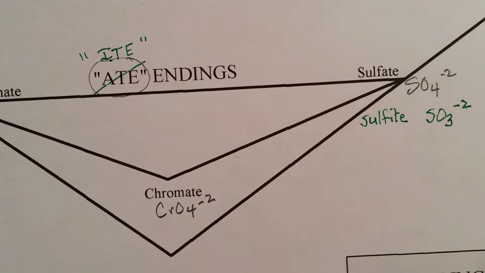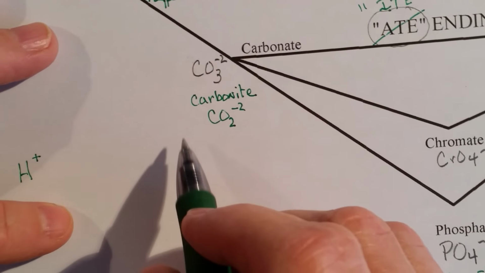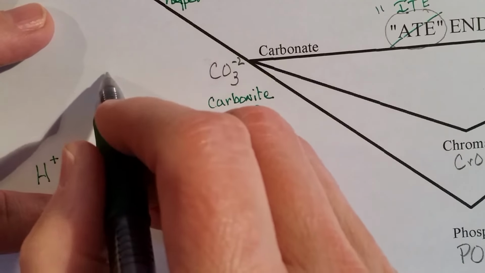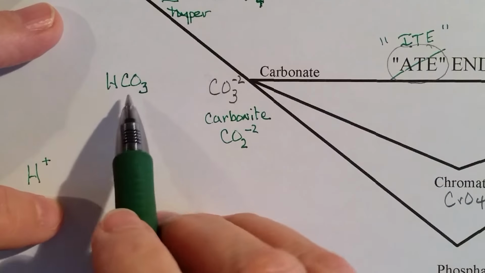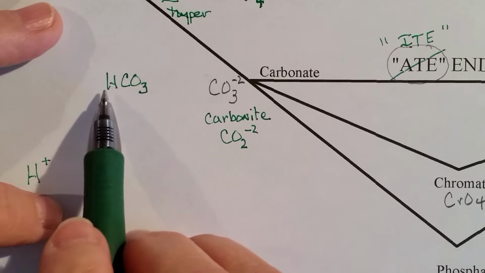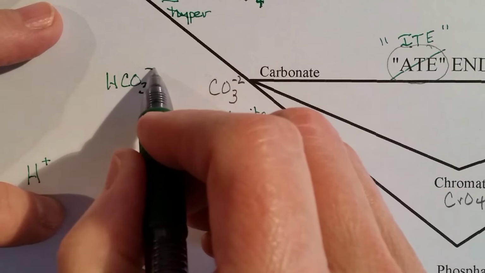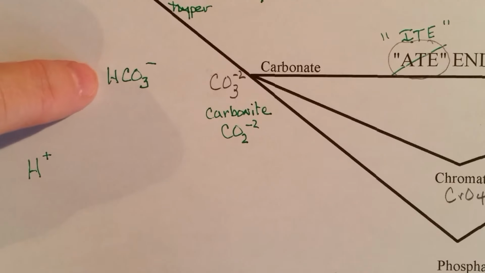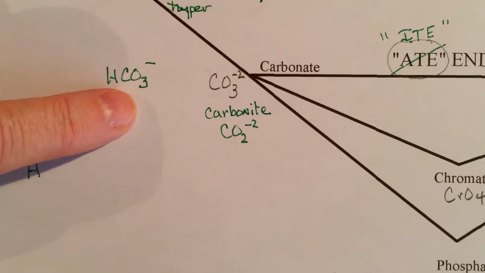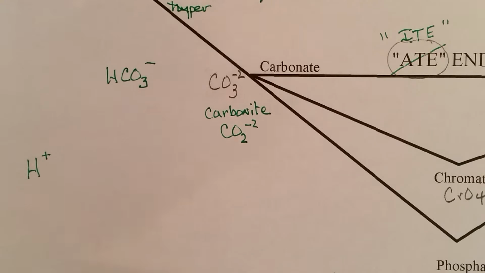Now, one of the first ones you have to know is hydrogen carbonate. So HCO3. Since CO3 by itself is a -2, but you throw a hydrogen at it, the overall charge on this polyatomic ion becomes a -1. And its name is hydrogen carbonate. Now, your book may use bicarbonate. I don't use that. It's much easier if you'll just learn hydrogen carbonate.